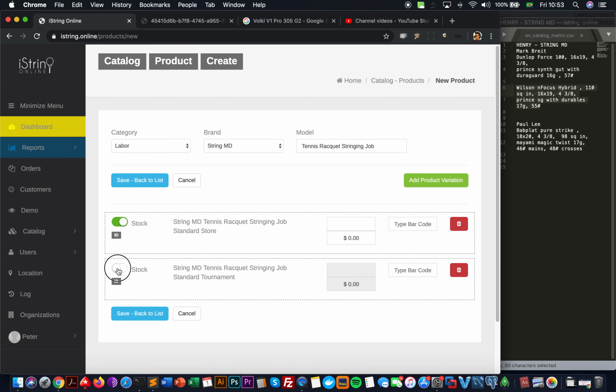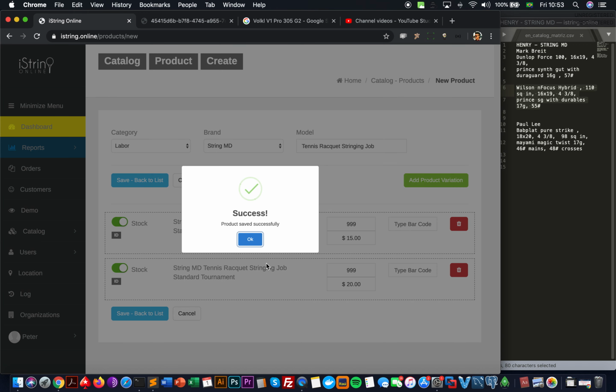One is for store, and one is at the tournament. So quantity 999, and you're gonna charge, I don't know, 15 currency that you charge. Either it's euros, reais, Canadian dollars, US dollars. It doesn't matter because you're always doing it in your own location, right? And then if you do it for tournament, you charge 20.